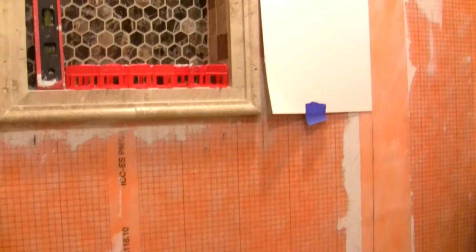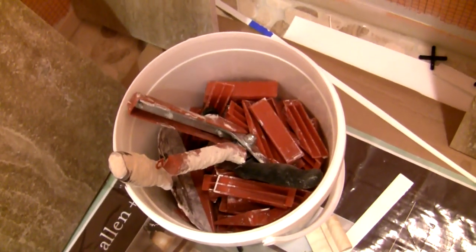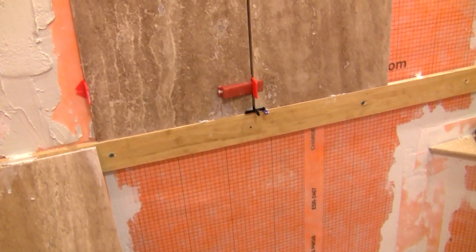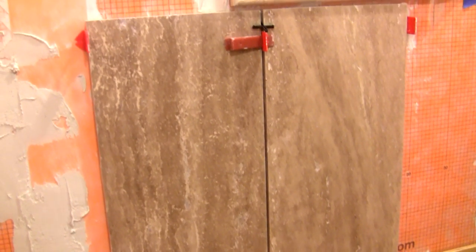All we have to do is just make sure that they're flat, and we're using our tile leveling system with our little spacers there and our little wedges down here in the bucket. So you can see we've got the first two tiles up now, and their spacers are in place, and the leveling wedges are in place.